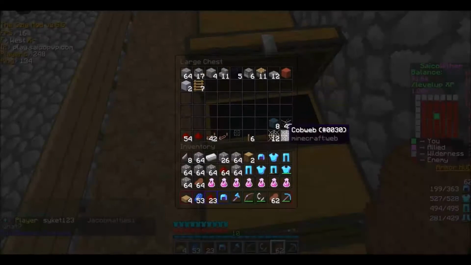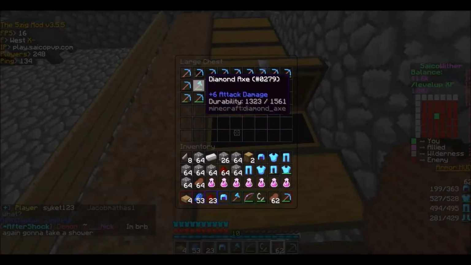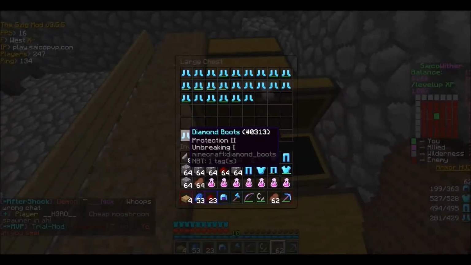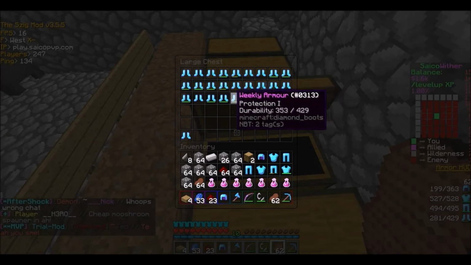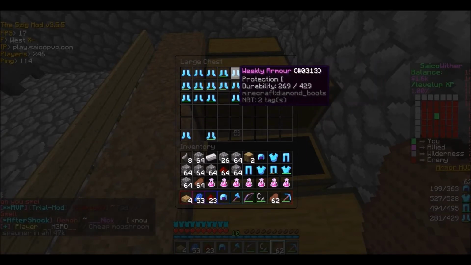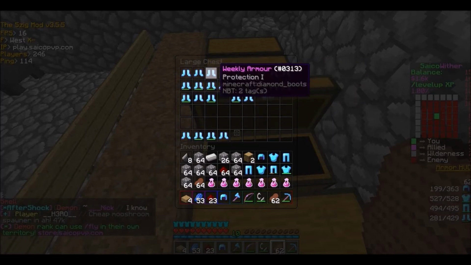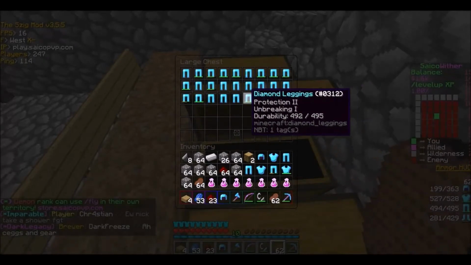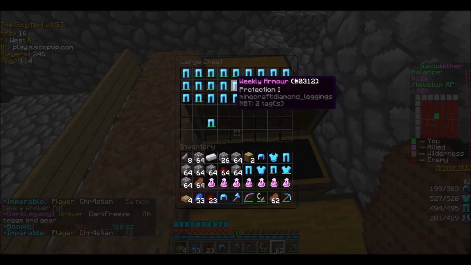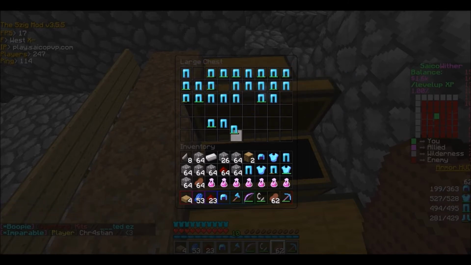Right. Oh, some cobwebs. I'll take them in a second. One sweetly. I'll take all of them. Okay, a bit of brewer. Oh, a bit of sorcerer. Bit of executioner. Another bit of P2. Another bit of P1, but it's still got the unbreaking on, guys, so that is why I'm taking it.